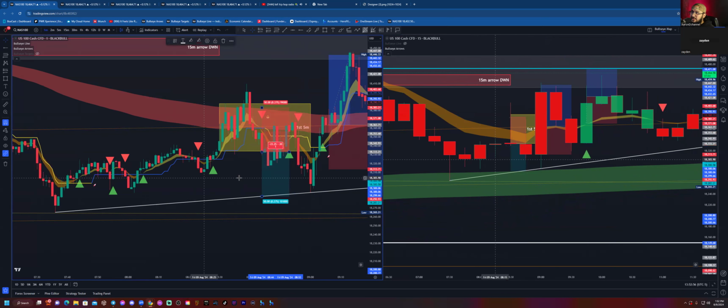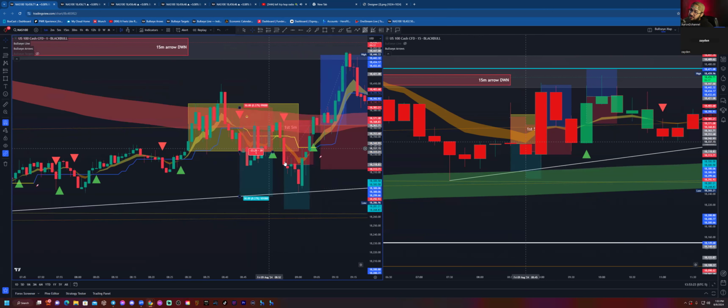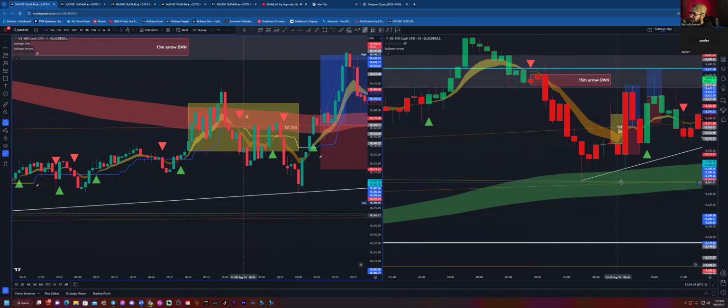Okay. Although it did break beneath and then break again out of the 5-minute range, we were, in my opinion, and my thought is that we were just too close to this 15-minute cloud to entertain those sales. I mean, unless you were scalping, that's it. Scalping meaning only taking 10 points and then getting out of there. So had you taken those sales, those did not work. Those were losses. So our bias is always determined by higher time frames, 15-minute cloud, right?